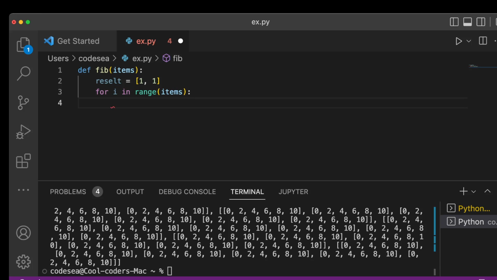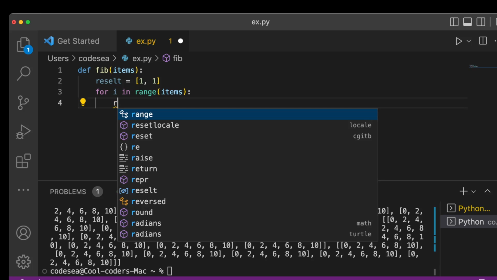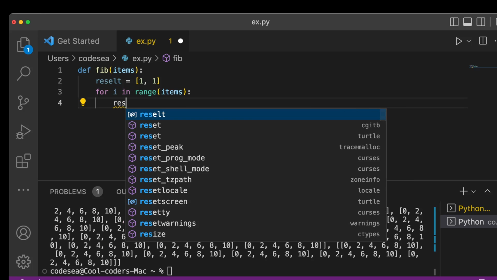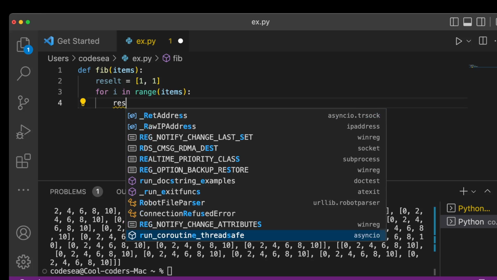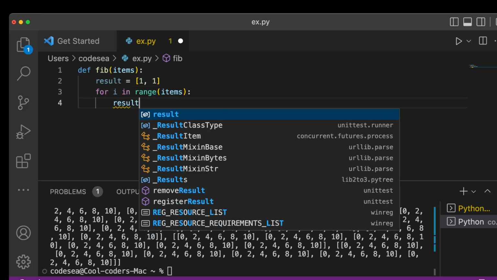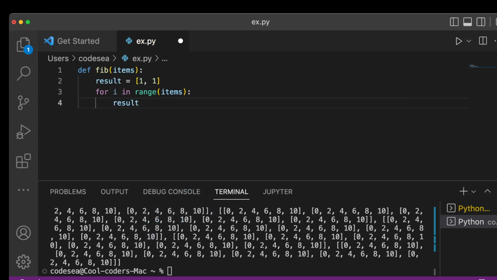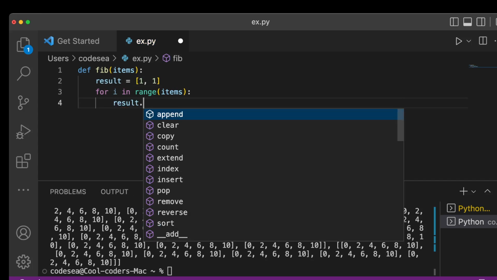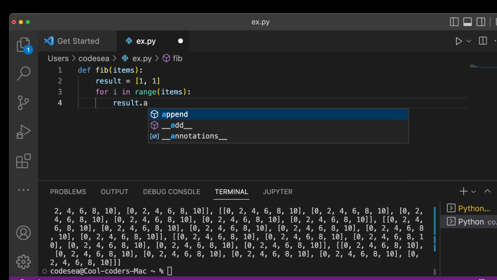Now we should do, I meant to do results dot append.